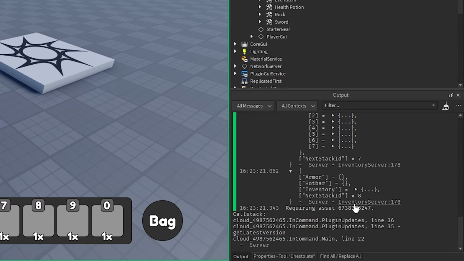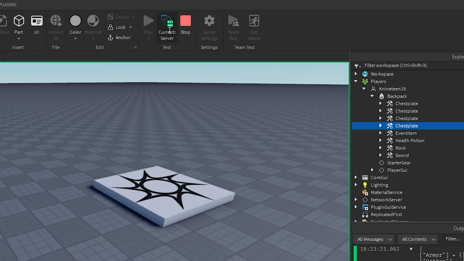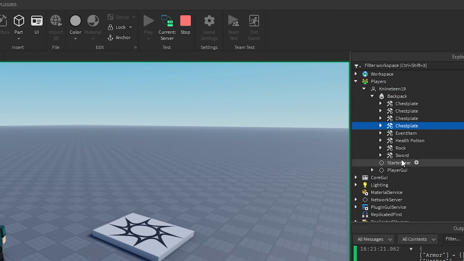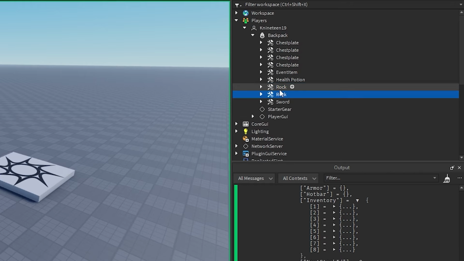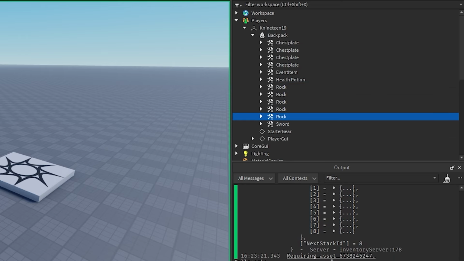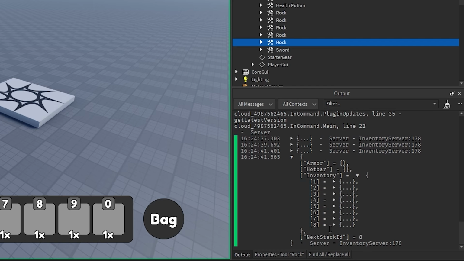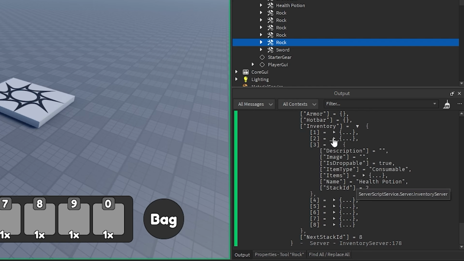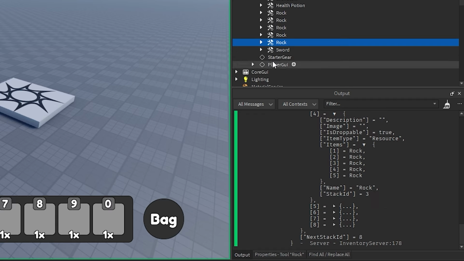So in order to test if it's going to stack the items, what we can do, make sure you're in server mode, so you can move around like this. Go to the rock, because the rock is stackable, and press Ctrl D to duplicate it, or you can right click and do duplicate. If you do that a couple times, you should get a few different rocks. And then if you look at it, whichever one is the rock, I'm not sure which one the rock is. Right here, okay. Now it says items, it has 5 rocks, which is how many we have here.